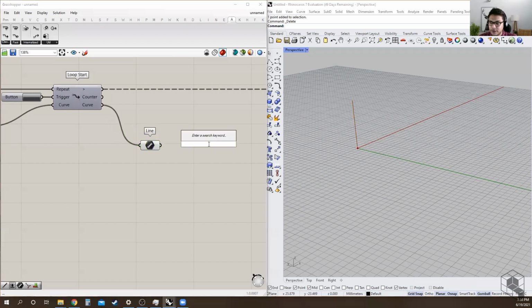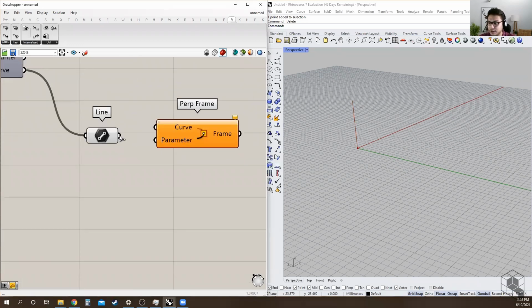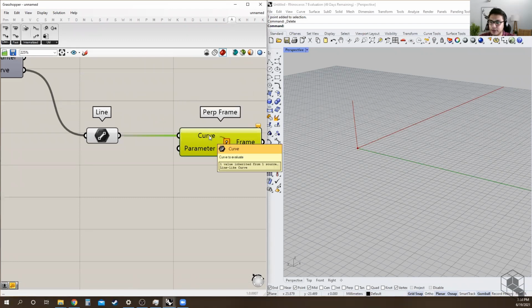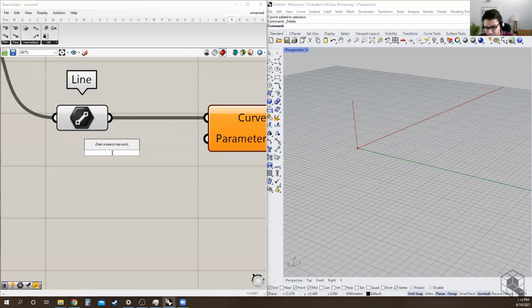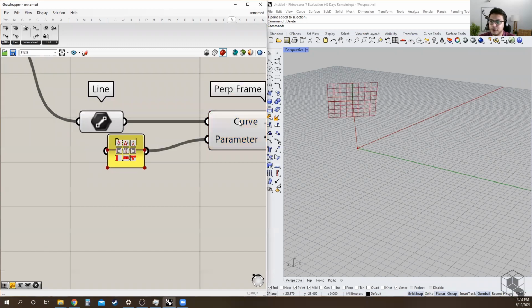To do that, you're going to take a perp frame command, perpendicular frame, on this curve, and we'll create it at a parameter of 1.0. 1.0 parameter, if a curve is reparameterized, it means that it's going to take the endpoint.